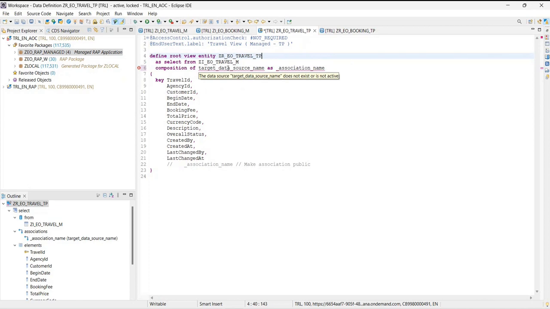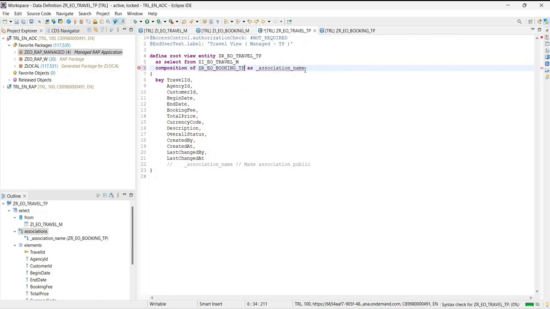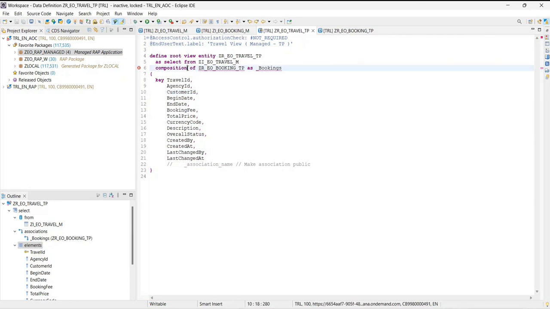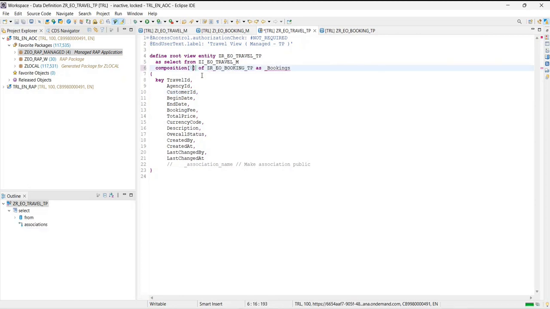So here I'll say composition of this particular view, and I want to name it bookings. Okay, so this becomes my bookings. Now, how many bookings can a travel contain? If it's a fresh travel, it can have 0 as well as n number of bookings possible.